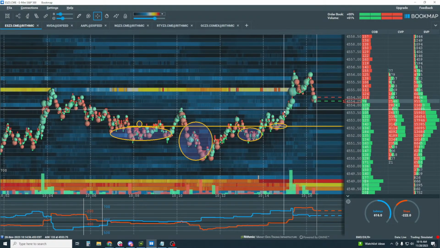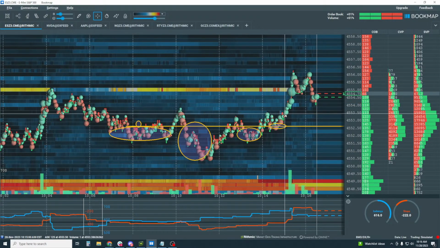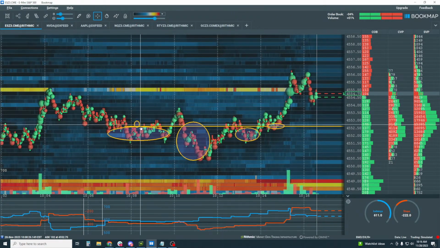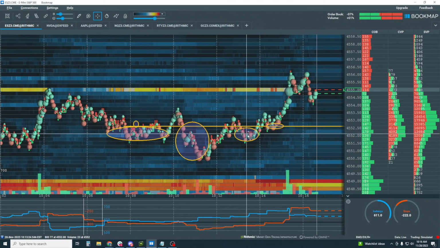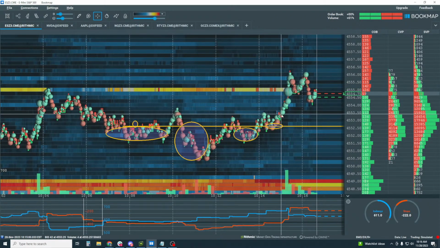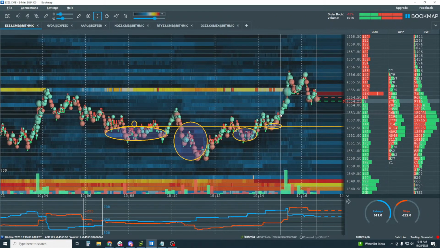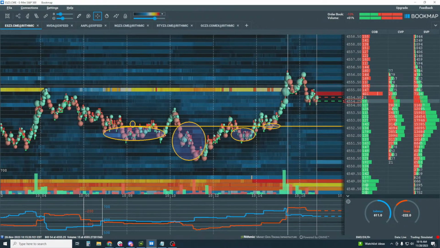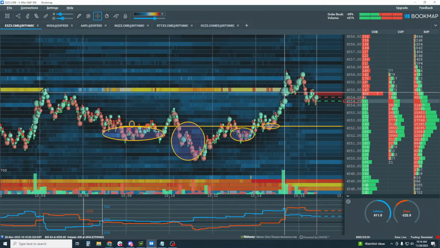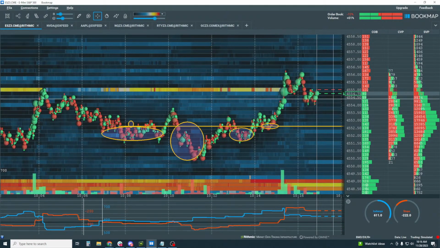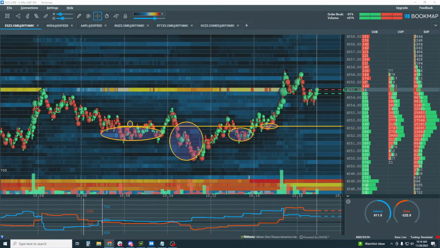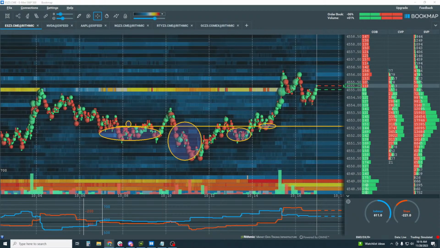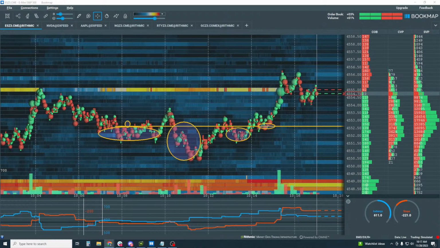Does this make sense to everybody in reading this order flow? Right, because once we start to understand some of these elements in here in the previous behavior, the reading and the scenario for this to unfold to the upside becomes clearer, and that offers us an edge. Right, so let me know if you have any questions on this, and let me double check here in YouTube as well as in Discord.